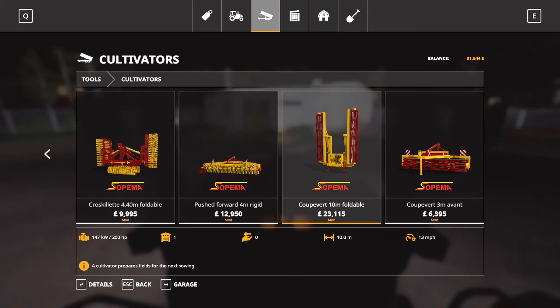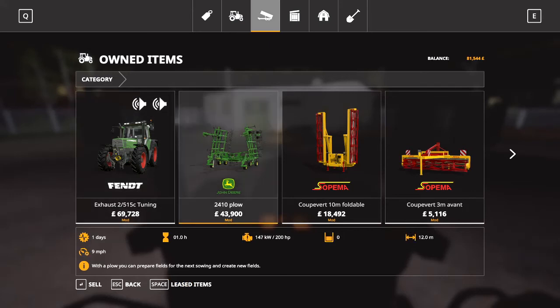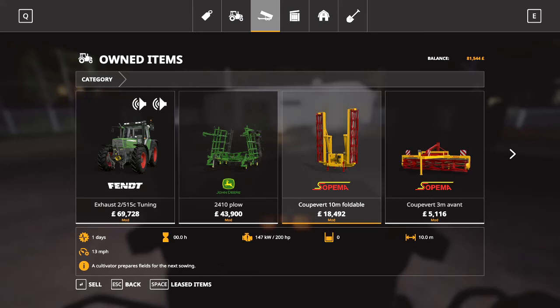Now I've tried this before. The Fendt, as far as I know, is 195 horsepower. It pulls that perfectly and that perfectly as well, no problems.